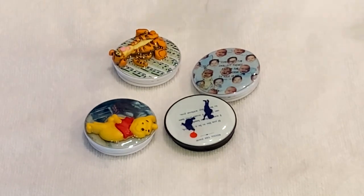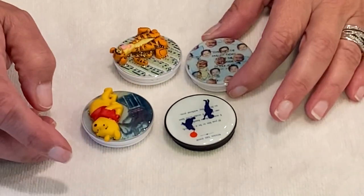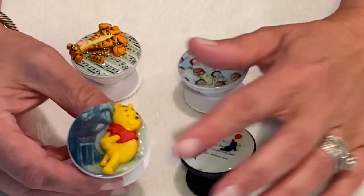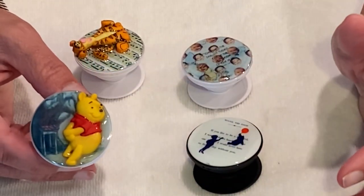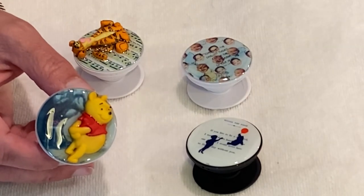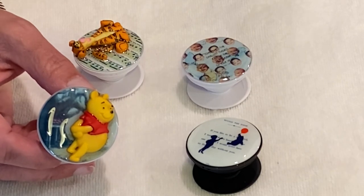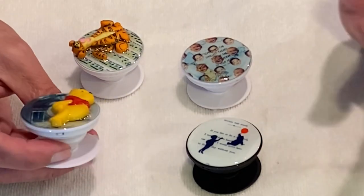So today's video, we're making pop sockets. We are doing pop sockets with sublimation and epoxy. These sublimation blanks, I got them on DHgate, and they're super easy to find. You just put in sublimation pop sockets or sublimation foam grips and they will come up.